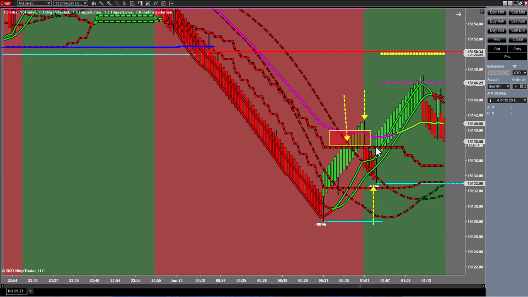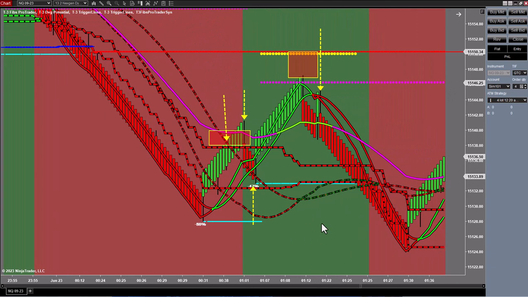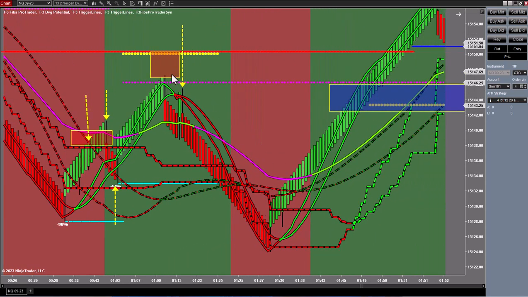Now, that doesn't mean that they're going to stop going down forever. Once they get done going up and the small triggers roll back over, a lot of people will take a second chance at the same short trade, assuming that the large chart still is favorable. That's more of a continuation trade when you go through the educational material. This is a trend trade. This would be continuation. And again, if you're not into continuations yet, that's okay. But waiting for the small triggers to roll over is the trick.